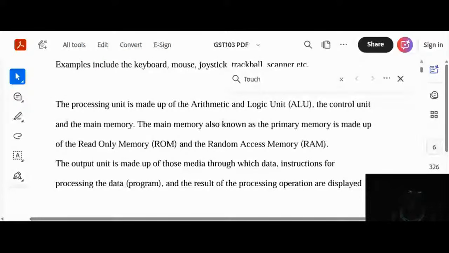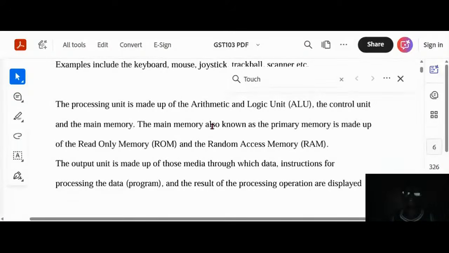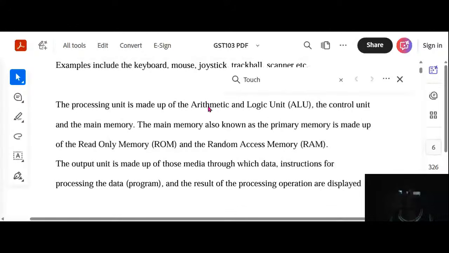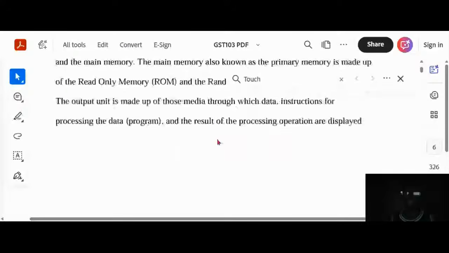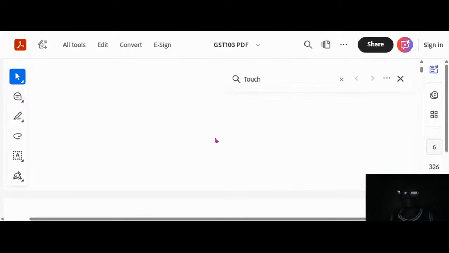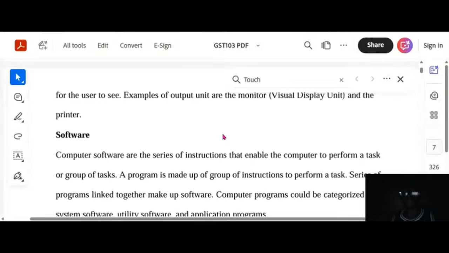So ALU, those are minor things, all those stuff now. I believe everybody should know by now. And learn the spelling. It's not about knowing that RAM means random access memory. Do you know how to spell access? Is it one S you put? Is it one C or double C or double S? You should know. It confuses one in the exam, even when you know the answer. So I think we can move on to other things. To software. We can go to software.